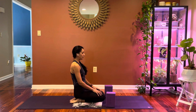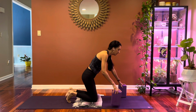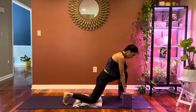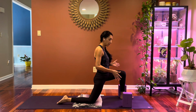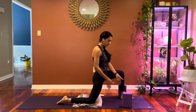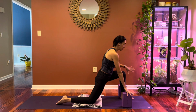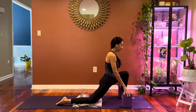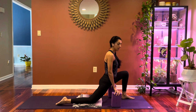Blink the eyes open if they're closed. Step the left foot forward. We'll start with the lunge. Keep a railroad track distance between your legs. So don't keep the front heel in front of the right knee. You want it a little bit on the left side. Send the hips forward. Again, the blocks closer to you provide more stability.